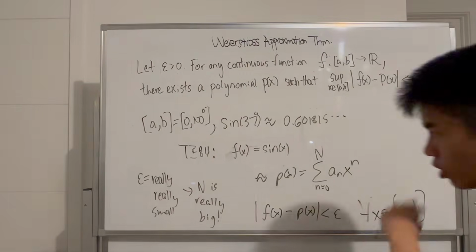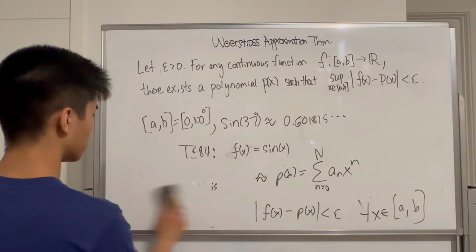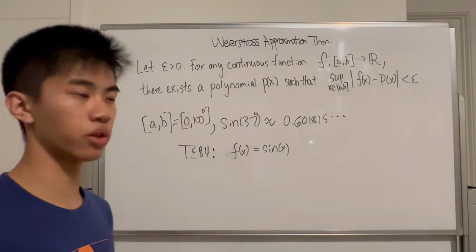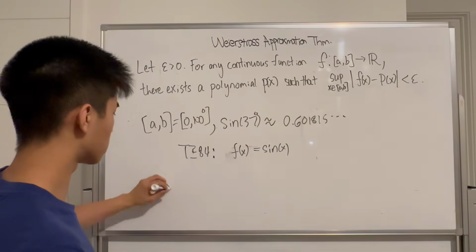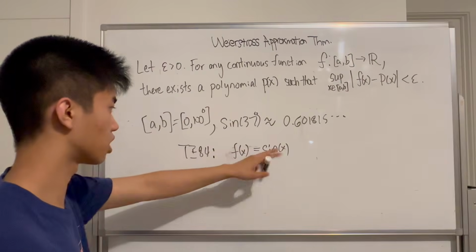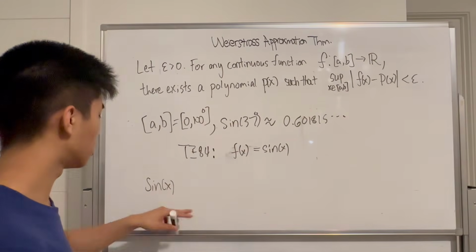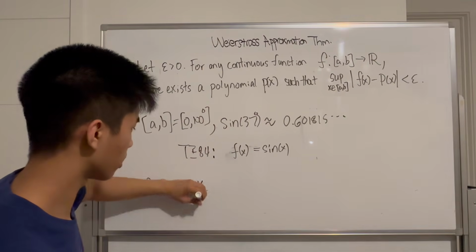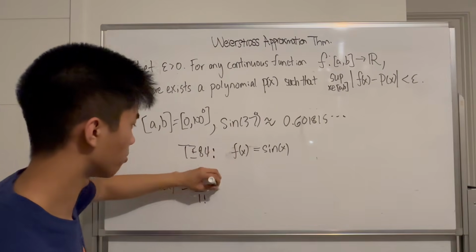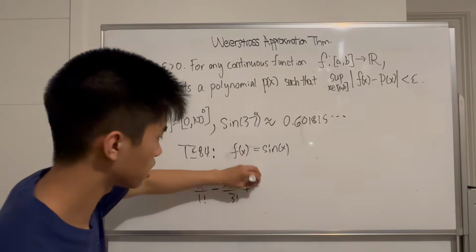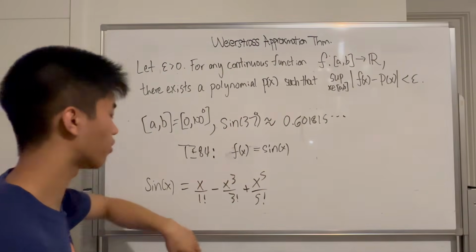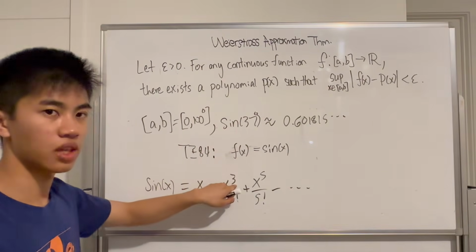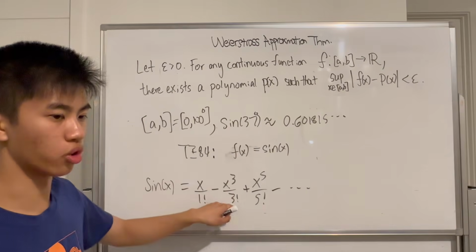Okay, and one more note that might be interesting. So let me just erase this. First of all, you've probably heard of something called Taylor series. The Taylor series is just a set of polynomials that are standard for approximating stuff like sine of x, e to the x, cosine of x. And the Taylor polynomial for sine of x is actually x divided by 1 factorial, minus x cubed divided by 3 factorial, plus x to the 5th power divided by 5 factorial. And you get the pattern. It alternates in sign, and then you increase the exponent by 2, increase the factorial by 2 as well.